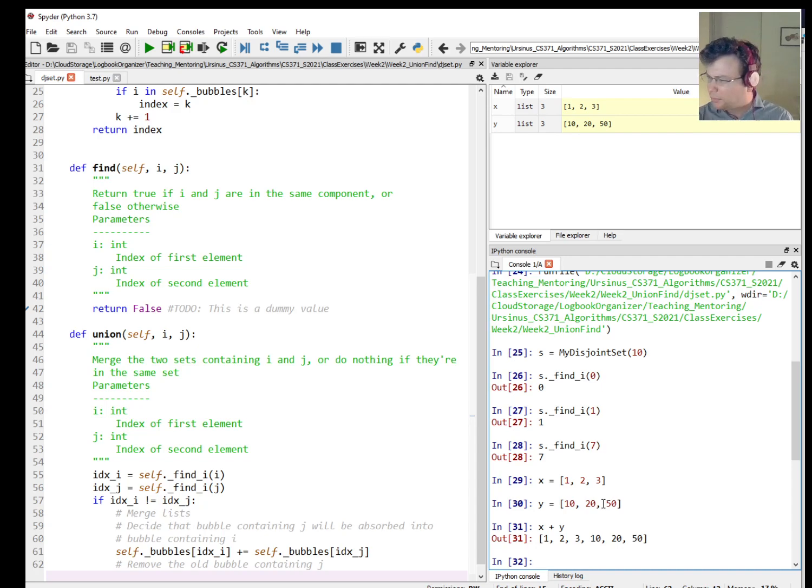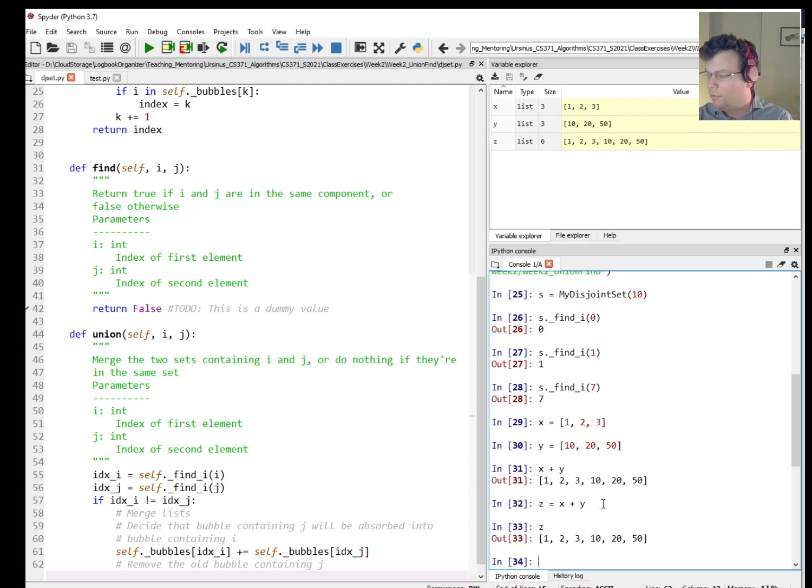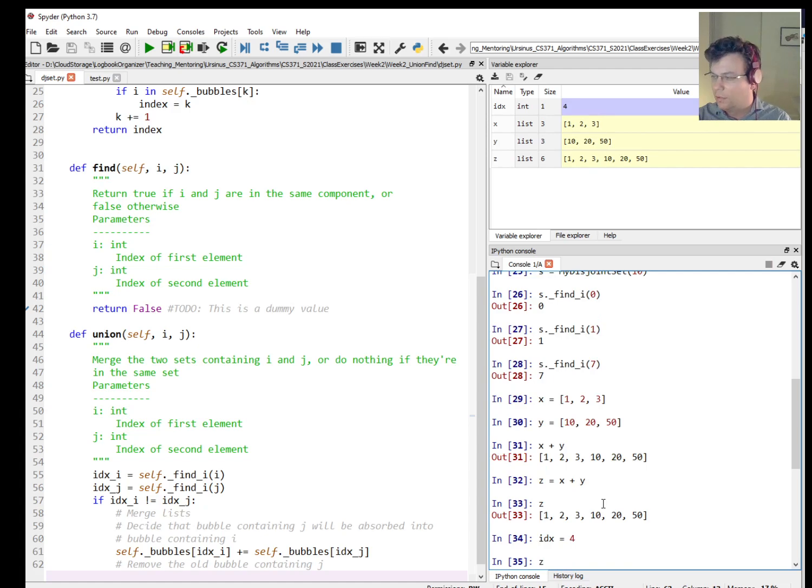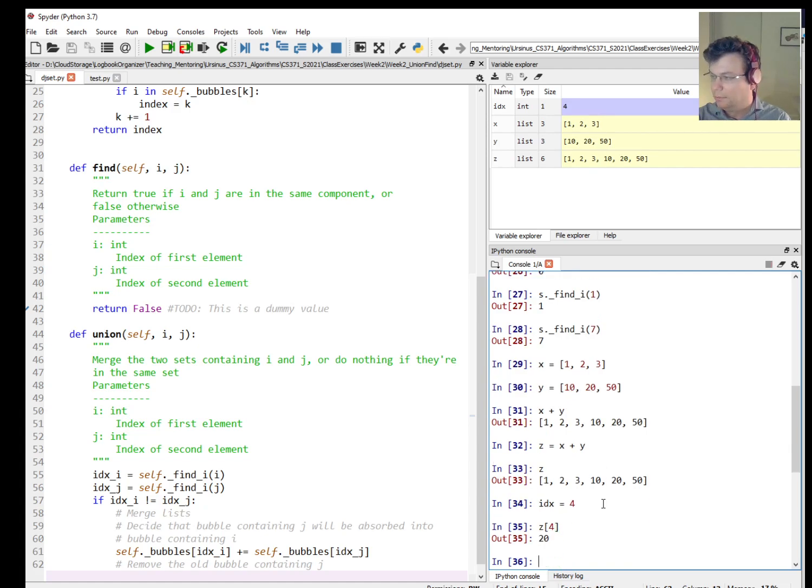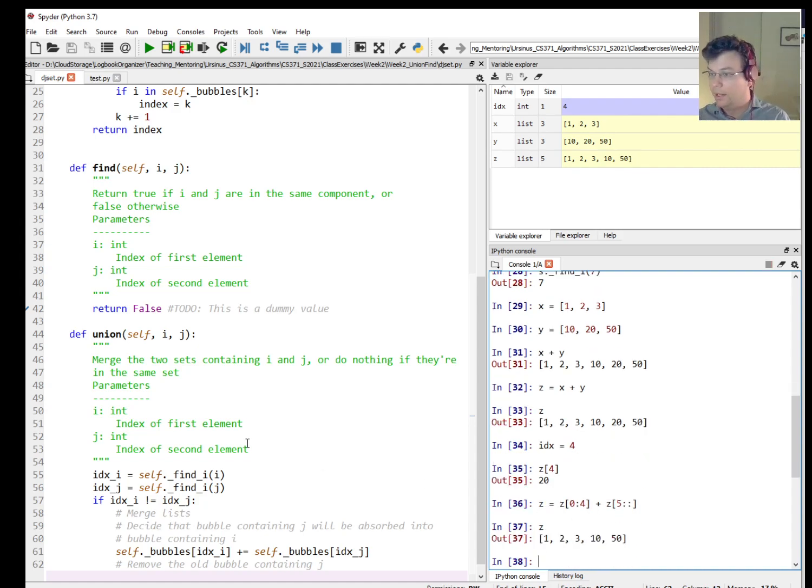Let's say I had this list z equal to x plus y, and I wanted to remove the element at index 4. That would be that 20 there, right? So I could say z is equal to z from 0 up to but not including 4, concatenated to z right after 4 to the end. Okay, see, that got rid of it.